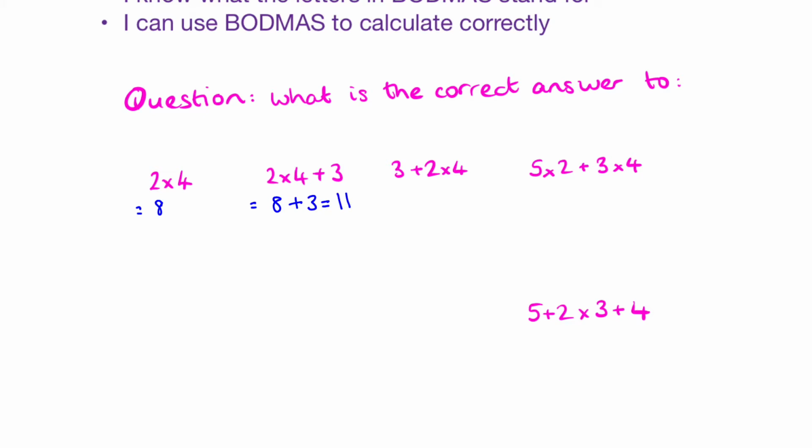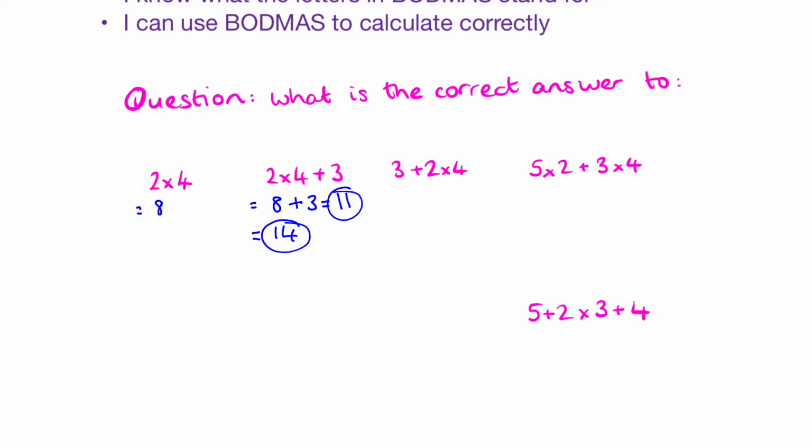But what if we'd done things in a different order? What if we'd done the 4 add 3 first to get 7, and then done 2 times 7? Because that could mean that, couldn't it? 2 times 7. So that's 14, isn't it? But hold on a minute. There can't be 2 different answers to one question, can there? Let's look at the next one.